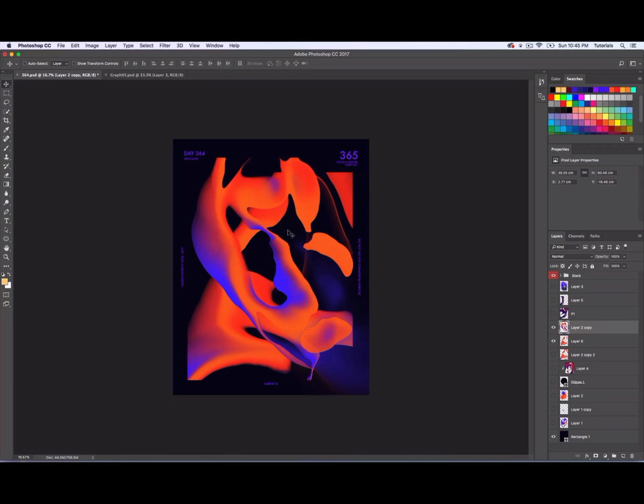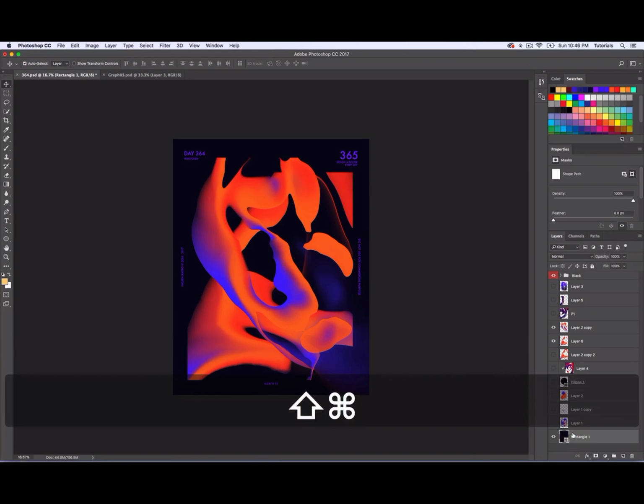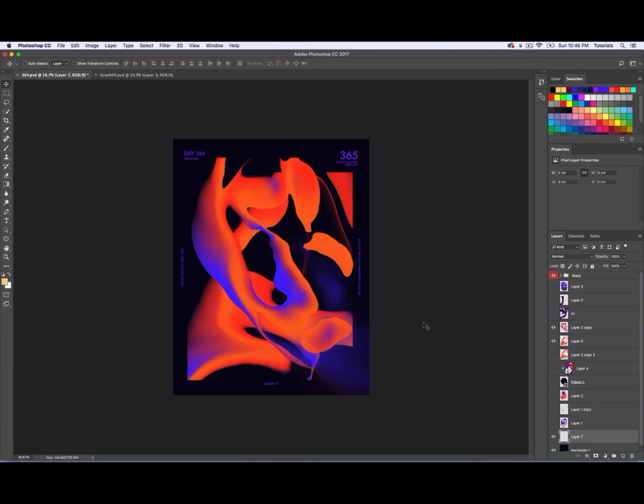And I mean, as you saw, you have to play a lot with the liquify effect, and you have to create different gradients, I guess, different shapes, until you get to that point that you are like, oh, this is pretty cool, and I really like this one. So in my case, I'm still not happy with it. I'm gonna play a little bit more, but let's see on the next video, where I'm gonna add some more stuff to this poster.